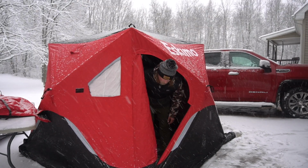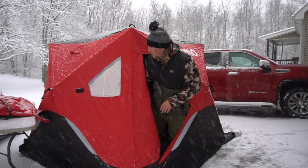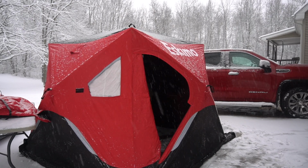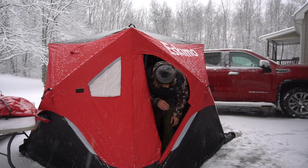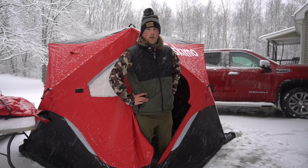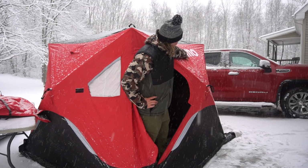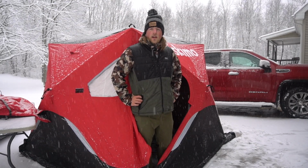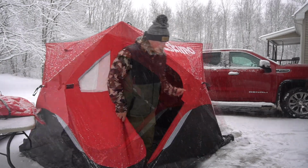And these doors are really cool. It's got two doors, one on this side and one on the other side. And I think it has six windows. Let me double check. Six. Yep, it has six windows in here, and it's also got a bunch of different little cubbies in the side of the shanty. I think there's a cubby right here where you can store any jackets or anything you guys want in there. So this thing is freaking sweet, guys.